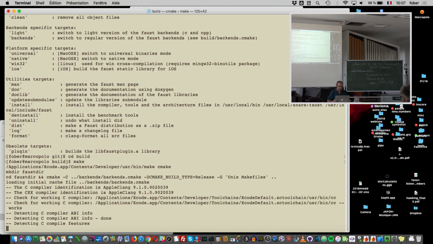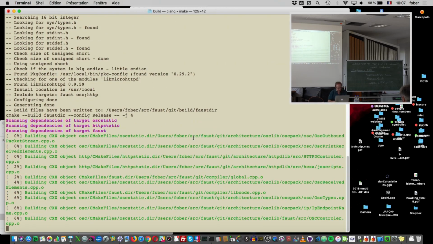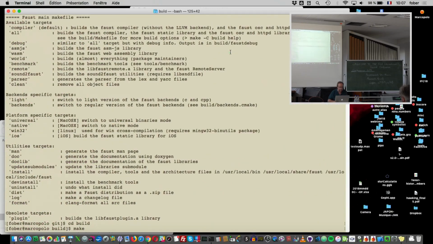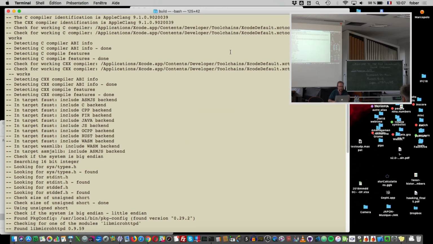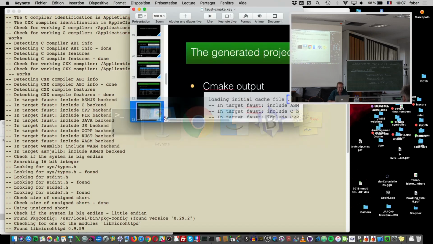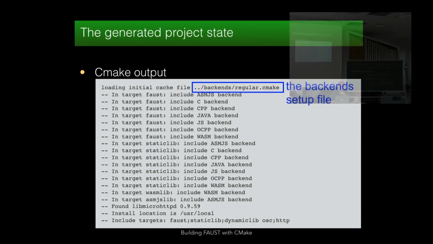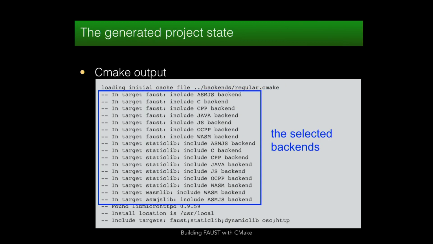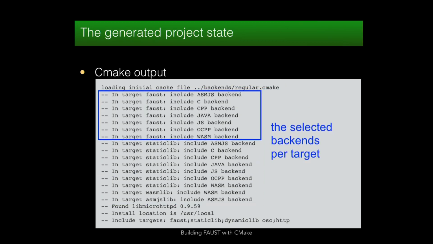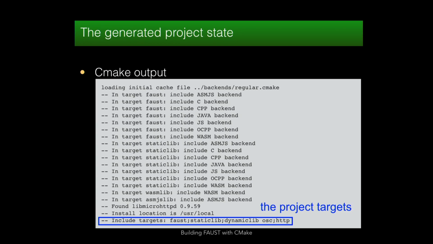Okay, so here it starts with CMake stuff, and CMake displays what is really included into your project, the different backends, the backend setup file that is used, the selected backends per target, and finally the project targets.